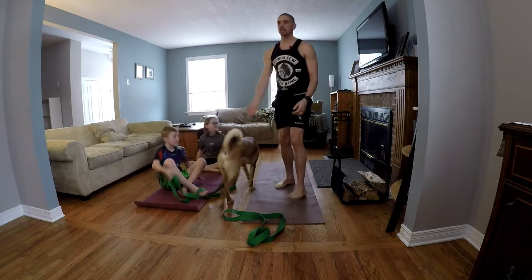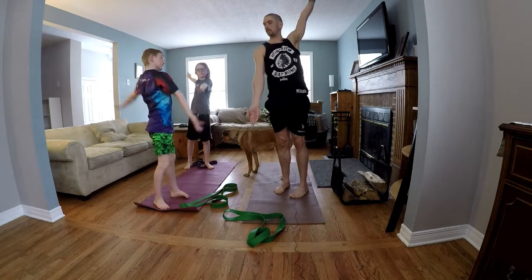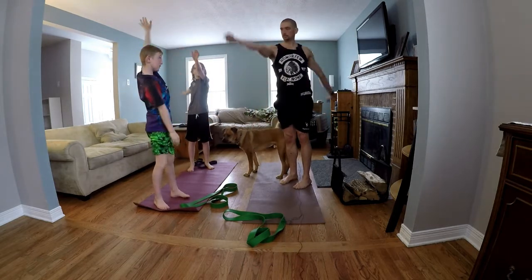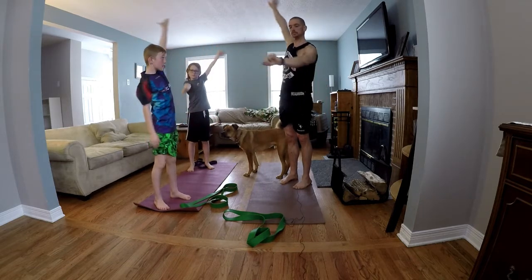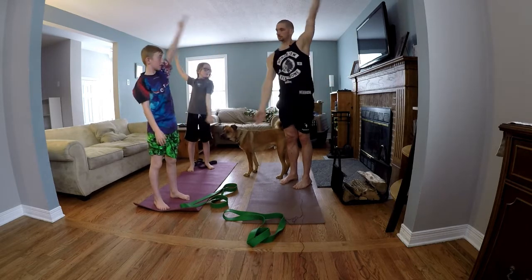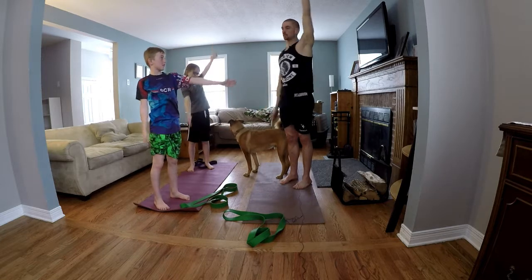Good, for the shoulders we're gonna stand up. We're gonna do big arm circles. We're gonna have our palms up in front of us, our elbows locked, and then down behind us. Then we'll change directions.